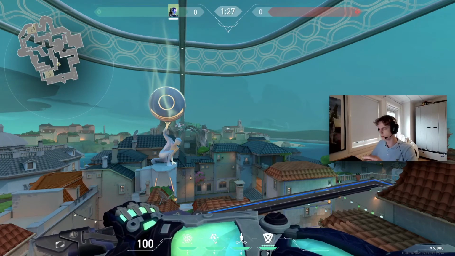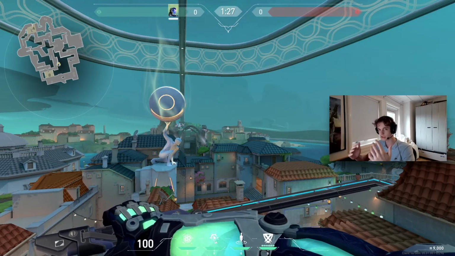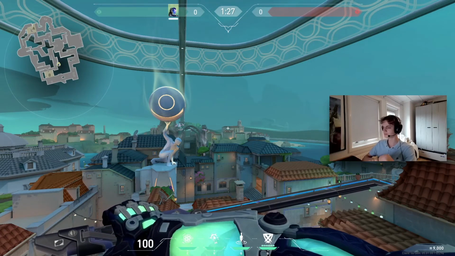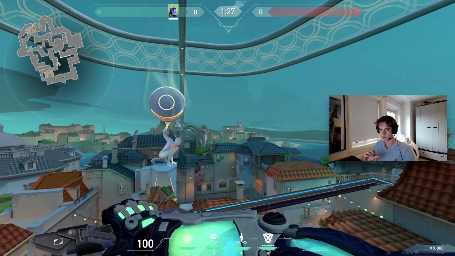So, for example, if you play without a sentinel in your composition that is not Sage, you might want to play more with a lurker, because your flank is going to be weak as you don't have tripwires or a turret to hold the flank. Another great example is, if you don't play Sage on Icebox, you will definitely struggle to plan B. But you can kind of counter this by just going B on ecos to still make the other team feel like you're going B, even though on the gun rounds, you're only going A.